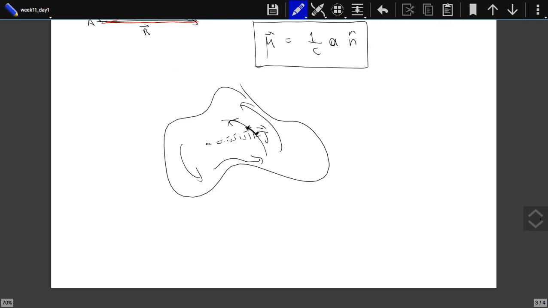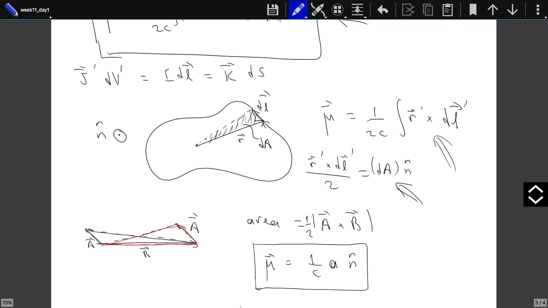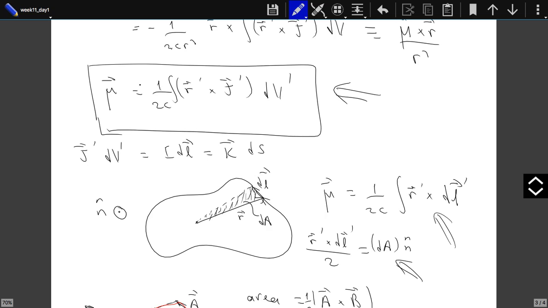But if my loop is not in the plane, or I have this complicated current density, in that case, the normal direction to the area will depend on where I am, which very small segment I am considering. So I cannot take it out. So there won't be a simple relation like the area times the normal vector. But nevertheless, conceptually at least, this expression is nothing but the area times the current expression, generalized to systems in which the current density doesn't lie in a plane and it doesn't run over a wire.